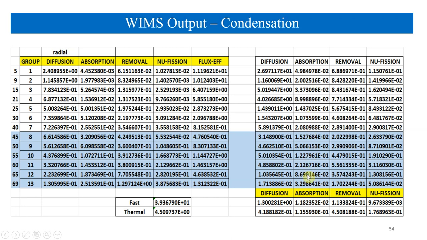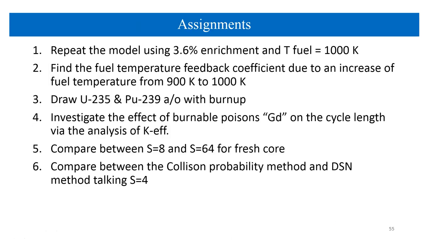So now I divide it into two groups, and I can get the two group constants. Here is the diffusion for the fast and thermal, the absorption for fast and thermal, the removal from fast and thermal, and the nu sigma fission for fast and thermal. And we can use it directly for the two group diffusion calculation using COMSOL. Here is the fast flux. I can sum all these values to get the fast flux, and the thermal flux to sum these values to get the thermal flux. Then after summing these values for removal as an example, we have to divide it by the fast flux because we are in the fast region. And if we sum these regions, we divide it by the thermal flux to get the thermal removal cross section. Now we get the WIMS condensation.